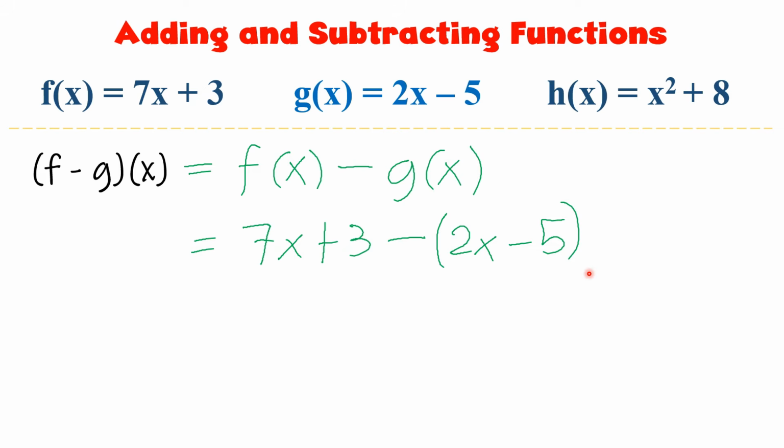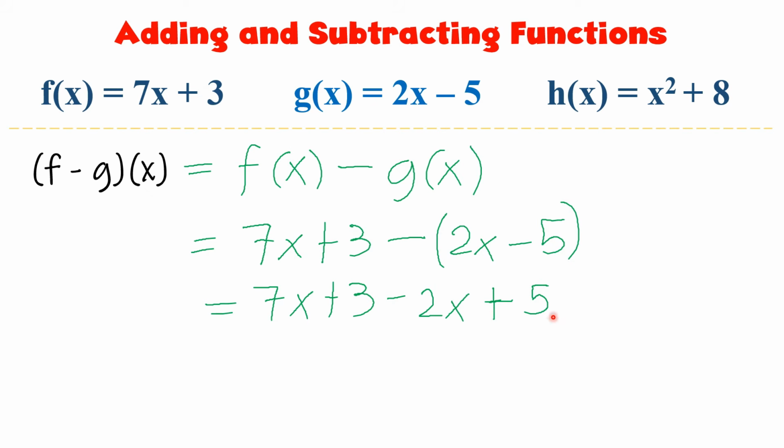Ganito ang gagawin natin kapag subtraction. Kasi itong negative sign, i-distribute pa natin yan sa bawat term ng subtrahend. Doon lang sa pangalawang polynomial. Now, first, copy muna natin 7x plus 3. Then, distribute the negative sign. So, negative times 2x, magiging negative 2x. And then, negative times negative 5, dalawang negative, makakancel na yung negative sign, magiging positive 5. Dinistribute lang natin yung negative sign. So, binigay natin siya sa 2x, kaya naging negative. Then, sa 5 naman, dahil pares na silang negative, makakancel out, magiging positive.